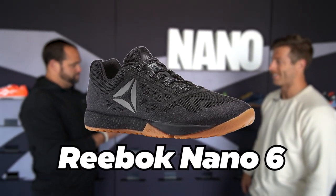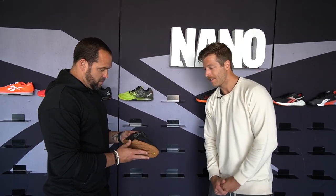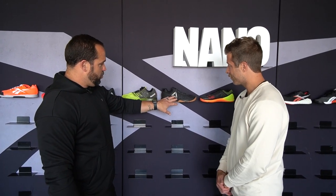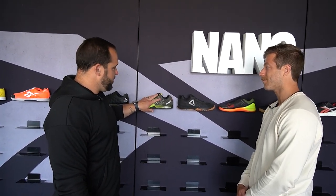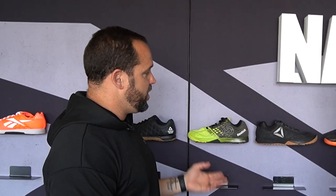Nano 6, 2015 — this was the first model you came onto the Nano line, correct? Yes, this was my baby. I would say this is the most popular Nano we've ever done. We had a branding change — Reebok was moving into more of this Delta space. But what people really liked was that first feel. Where we went with the 5 was very deconstructed, but here we almost overbuilt it in comfort. When you put this on, you can feel the amount of foam we have in here — it's amazing. It still had all the performance attributes from the 5, but much more wearable all day as well.